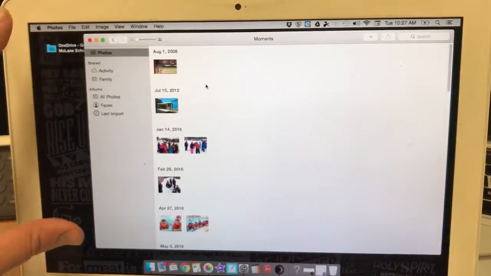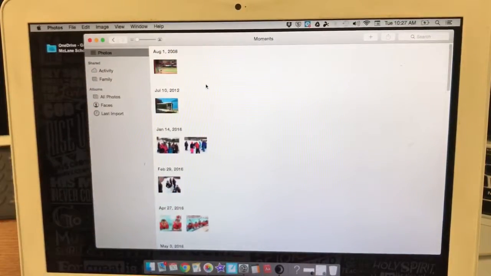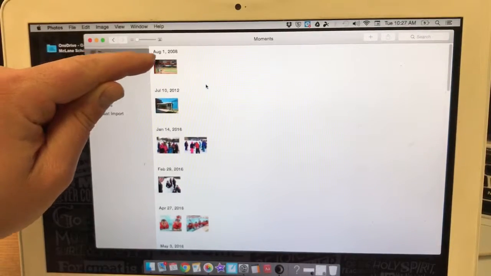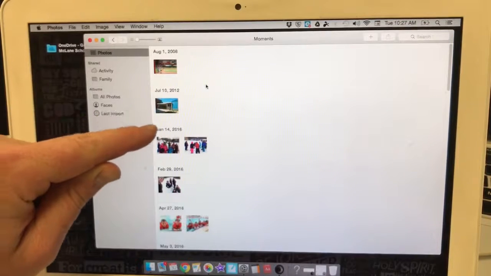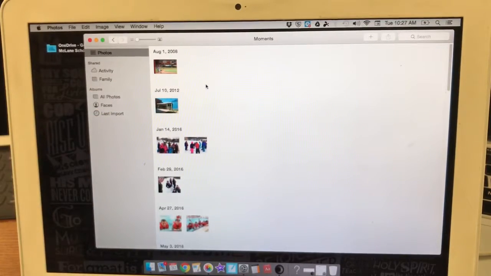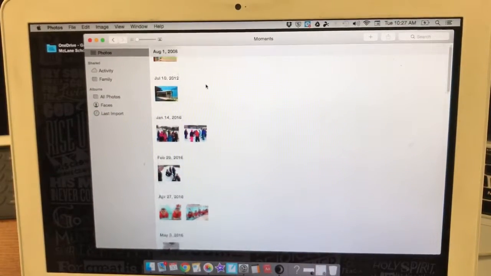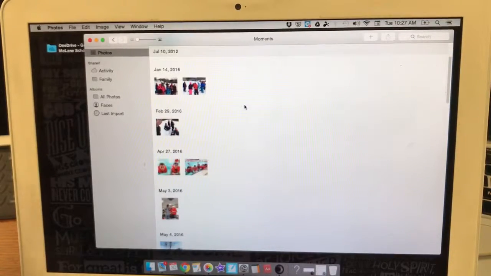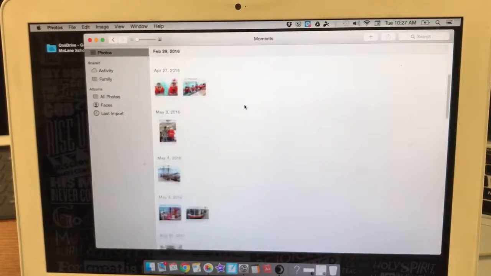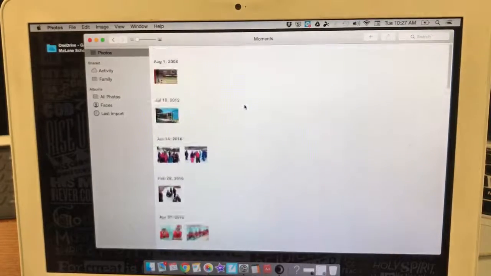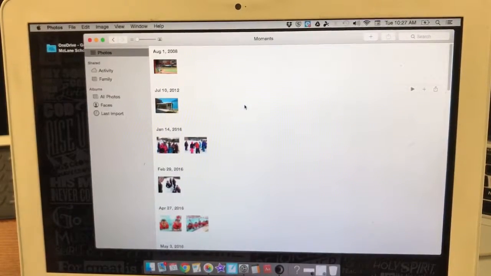On your actual computer, these pictures are in little subfolders, folders within folders within folders, and they're very hard to find and very difficult to manipulate. So there are really 2 to 3 options that I'm going to share with you and recommend.